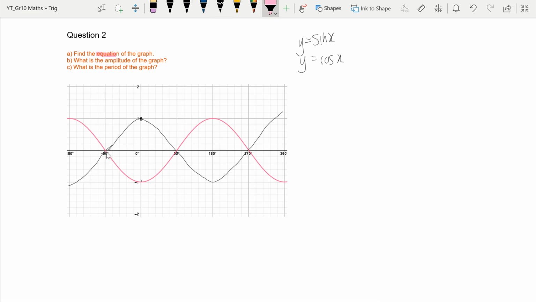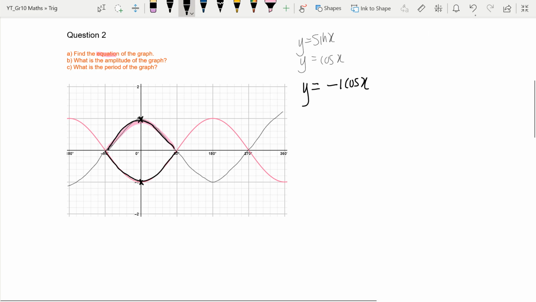That looks like something that we could work with, because where our basic graph is there, all the values for the graph that we look at are negative. So where our graph starts at -1, at 0 degrees and -1, our basic cos graph starts at 1. So how is our basic graph transformed so that instead of starting at 1, it starts at -1? It must be a negative a value, a -1 a value, where it is a mirror image about the x-axis. So it is a reflection about the x-axis. All those values are now there. So that must be a negative value.